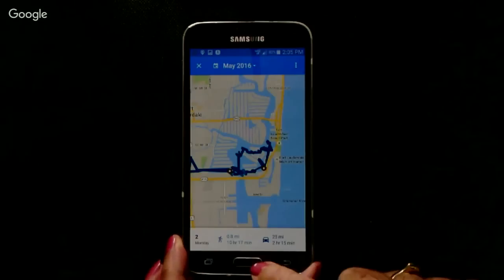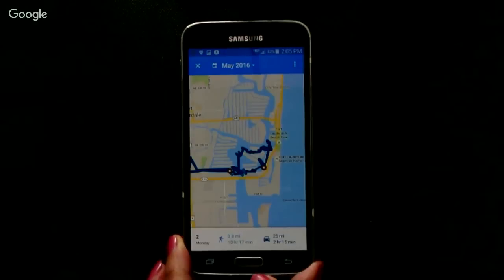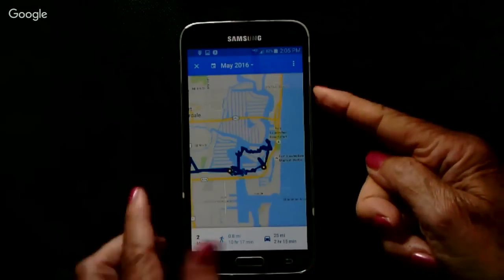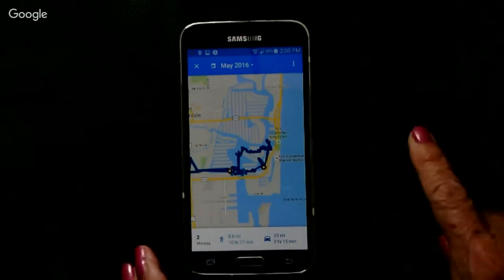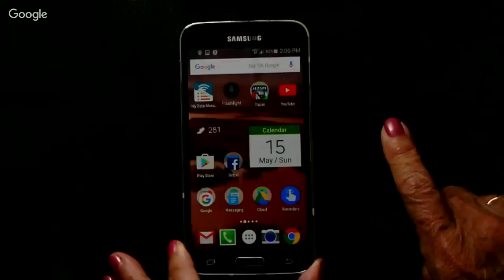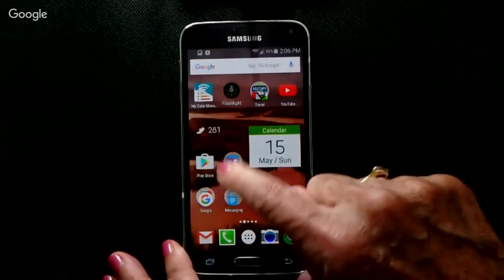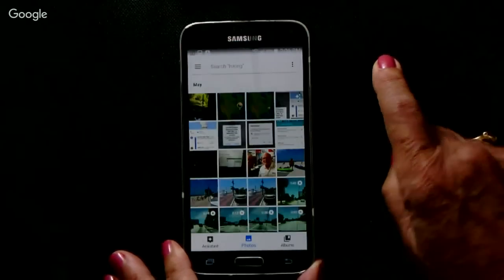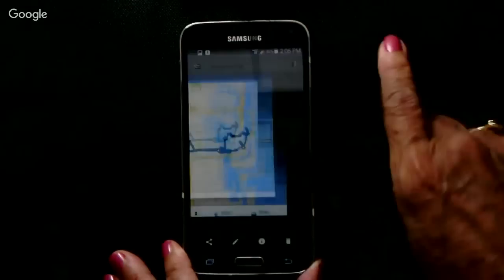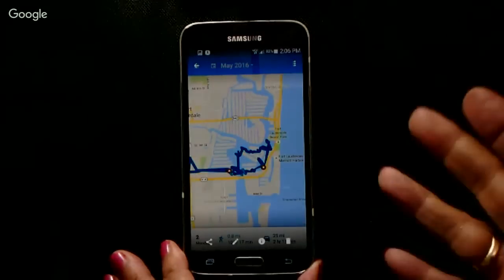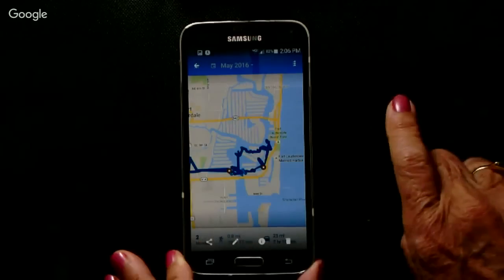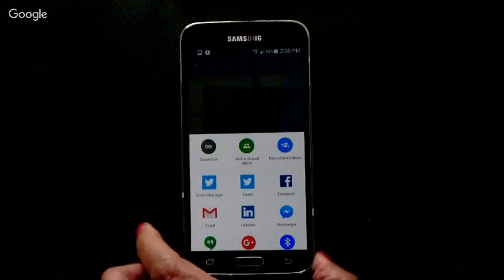Now what if you don't have a physical home button on your device? You have an LG or some other kind of phone that doesn't have a home button. It has to be a physical button. So it's the power button and the down volume at the same time if you have one of those kinds of devices. And where is this? Well, it's either in the gallery or in your Google Photos. I'm going to show it in Google Photos. And there it is. Once again, it's just a picture like any other picture in your photo library, and you can share it, you can put it on Facebook, whatever you want. Very cool. I love screenshots.